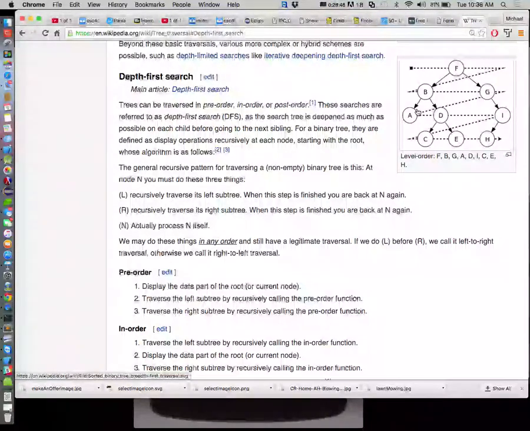So again, this deals with the nature of our data. If the nature of our data is that we suspect that the interesting information, the information we're after, is going to be towards the bottom where we have the most amount of data, that gets us to the bottom of the tree the quickest. Okay?